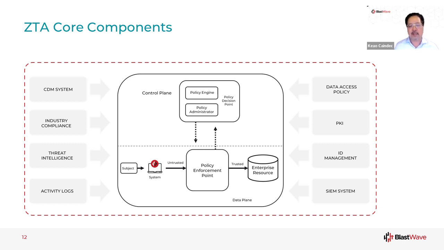The policy engine is a platform that's really determining who can connect to what and what can connect to what, right? It's the engine that has all of the policies. The policy administrator is actually enforcing that policy, and the policy enforcement point is something that can sit on the endpoint or the system, like a user system, or on an enterprise resource like a server or a VM, an EC2 instance in AWS.